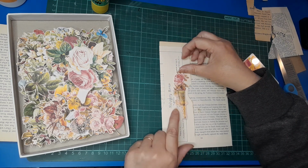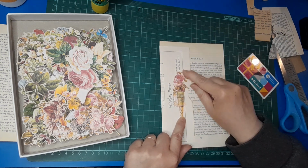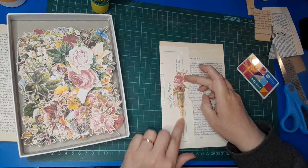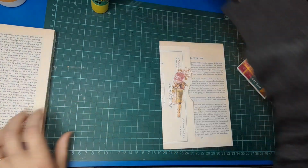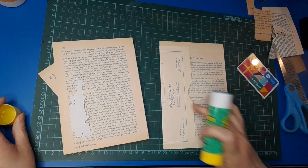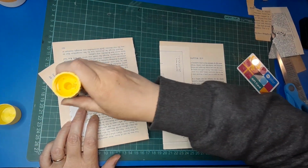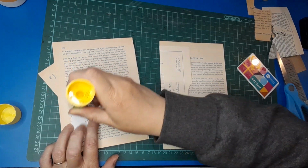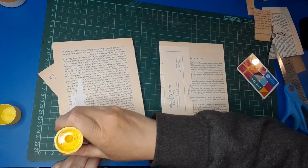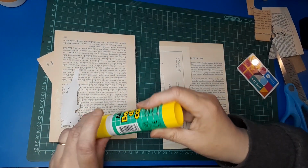cover over the ruler, but still got all that pretty text. Yep, I think we'll just go with that. It preserves as much of that text. And the ruler, that's okay. I'm okay with covering over the ruler. Again, just trying to avoid the cutouts so I don't gouge out the glue. So just taking a little bit extra time just to make sure.